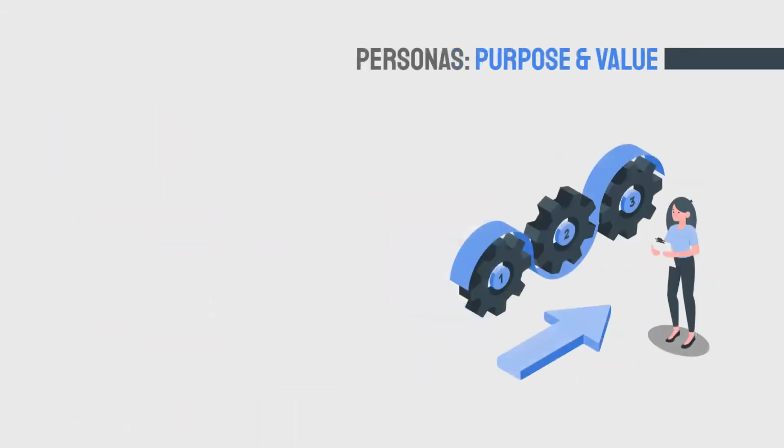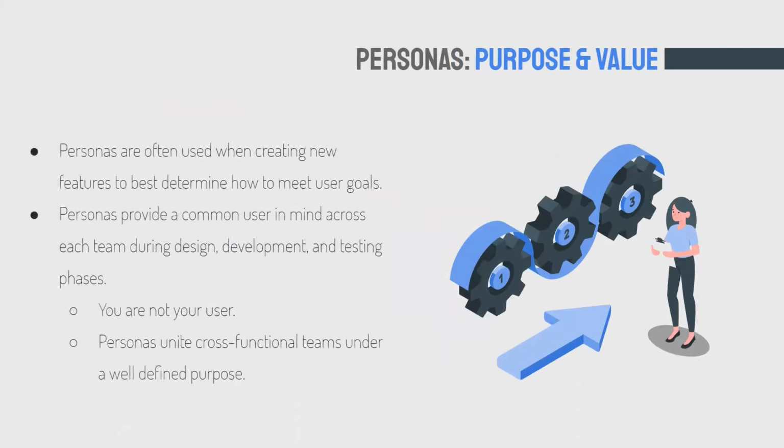So with all of that in mind, we can talk about the purpose and the value. As we discussed a little bit already, they are very helpful in determining your users' goals and painting an accurate representation of who you're supposed to be designing for. A lot of times we can get very hung up on our own biases or our own things that we care about introducing to the design, but it's important to remember that we are not our users. And with personas in mind, with validating those personas through research and through testing, we can actually get an accurate representation of who they are, and we can only reap the benefits of that at the end of the process if we keep those in mind.